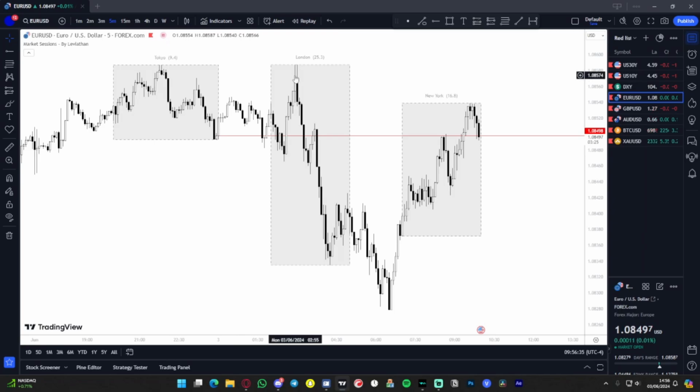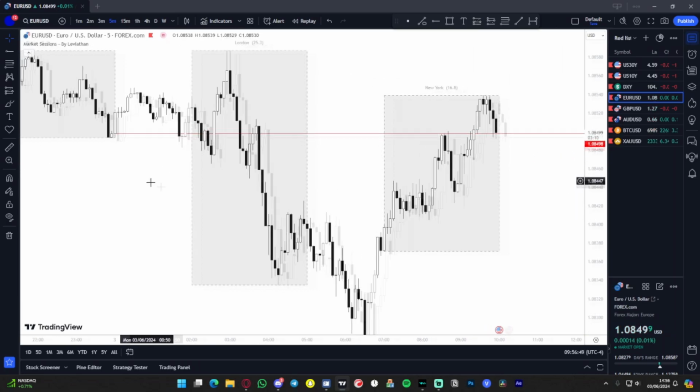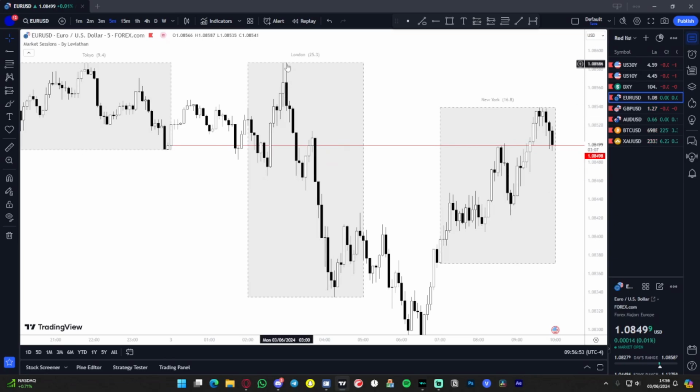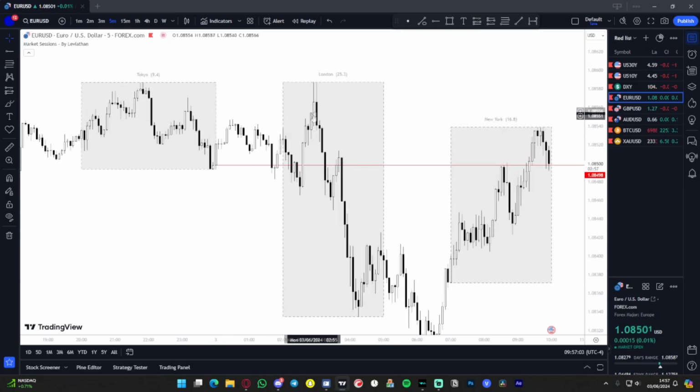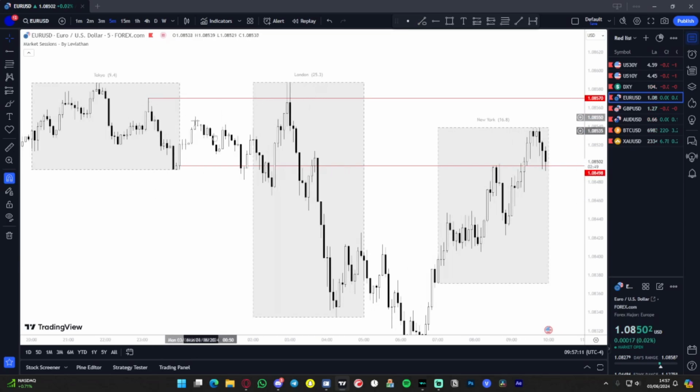Once the manipulation takes place, whether it's inside of an array or some sort of other technical pattern that you will use, once price manipulates on the opening midnight price and goes above it, so this line right here, you then wait for a market structure shift like this. You need it to be energetic. So once price breaks a low like that, you want to consider the manipulation having taken a high out. So like this one here, which is very significant. And once it does that, you want to then consider price having taken a low out, which is this one here. What this constitutes or entails is a potential market structure shift.